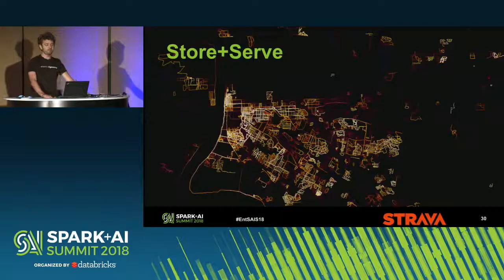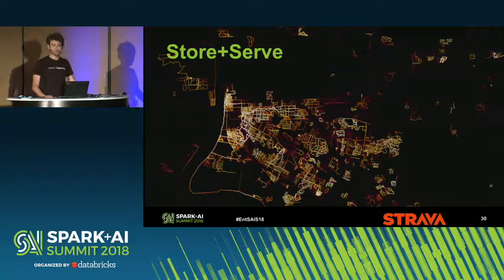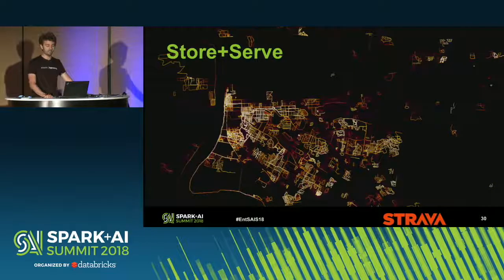All right, so then the final step I hinted at with the write function is how to store and serve this data. And so after all this work of getting away from the inefficient S3 storage, I was faced with this problem of not really having a way to store all of these tiles. And I didn't want to write 30 million S3 files. Well, actually way more than that, because there's 5 layers and 16 zoom levels.